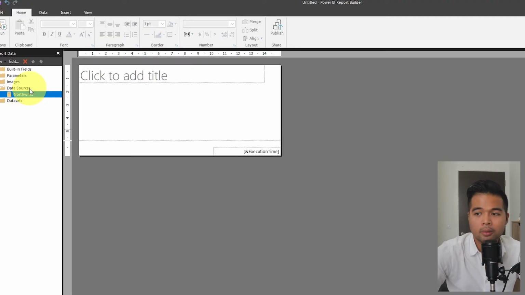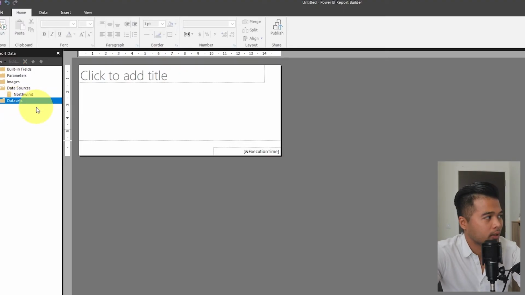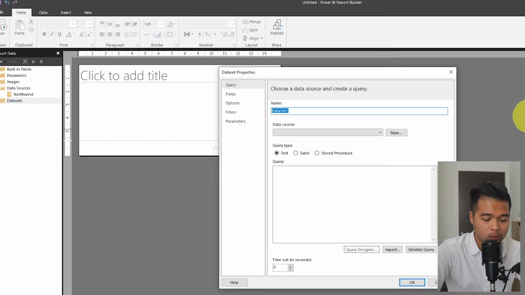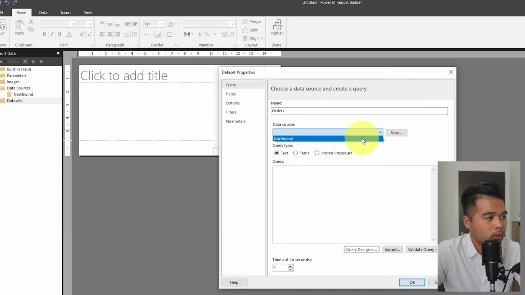Next, we'll bring in a few tables and columns from this data source. So for an invoice, we need some order information, obviously, and we need the customer information because we're going to build the invoices to them. So we're going to do that from the dataset here. So we're going to hit add dataset. We're going to name this one. First of all, we're just going to compile the one for orders. We're going to choose the Northwind data source that we have just created.